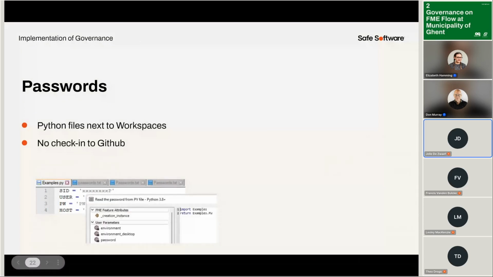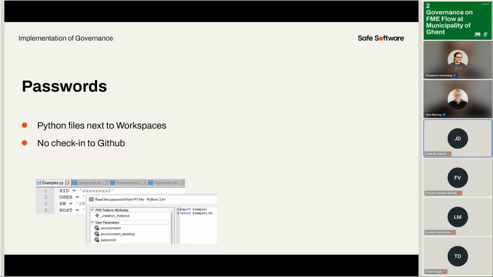And when using Workbench, we can import this library examples, and we can return each parameter individually, and so we can use different values on the desktop or on the acceptance or on the production server. It all refers to the same Python file, so we are sure that the right password and the right access is used on the right environment.